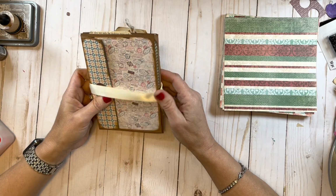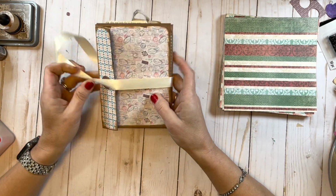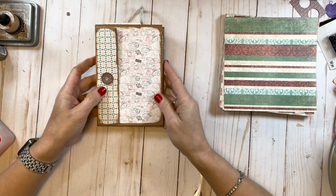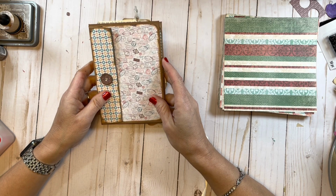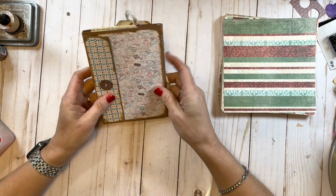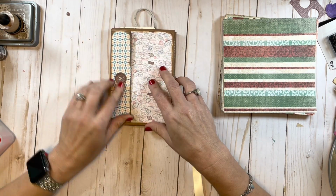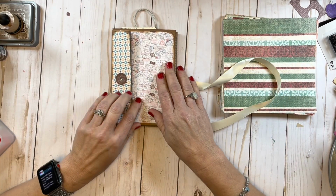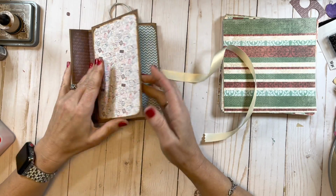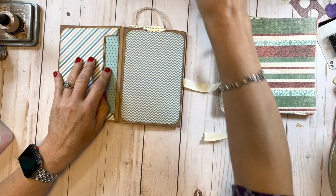So I was making this cute little journal, and I figured I would bring you guys along because this one was made with just some regular vintage style prints, but I'm going to do some with Christmas since that is right around the corner now. So what we have is you have the closure here. You open it up and then it opens. Let me open it this way first.